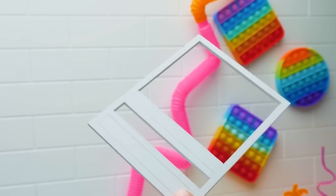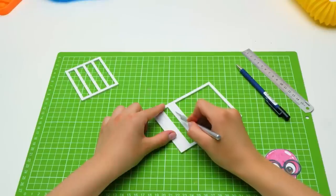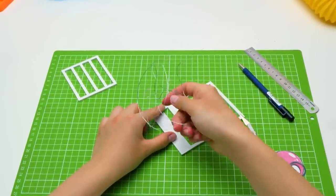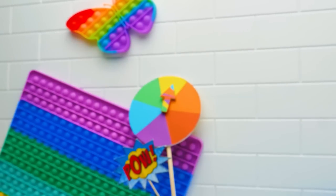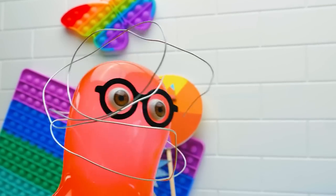Great. How's it going, Sammy? My piece is ready. Hey, what's taking you so long? I'm cutting everything by myself here. And since you came back, here, untangle this wire, please. Easy peasy. I'll be back in a sec. Maybe it'll take me a bit longer.